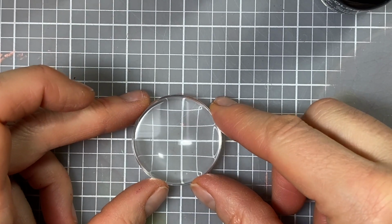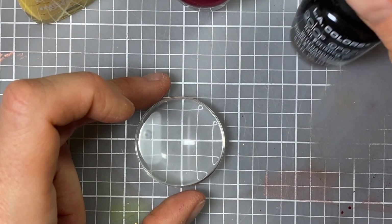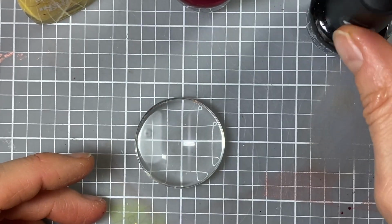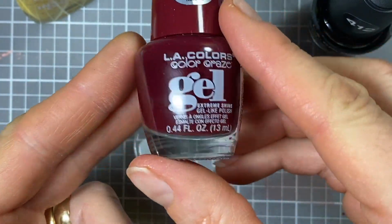So to make a Godzilla eye, you're gonna need some nail polish. And for this guy, I went to the Dollar Tree and they got a bunch of dollar nail polishes. I've got the black for the pupil. For the outer edge of the eye, I have this brownish maroon red.